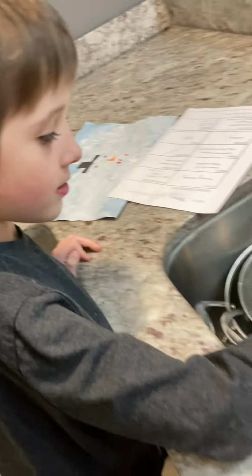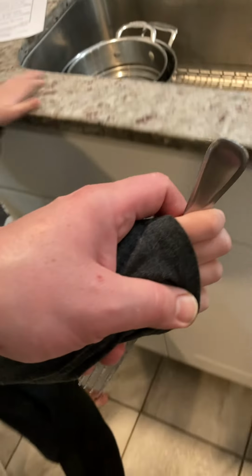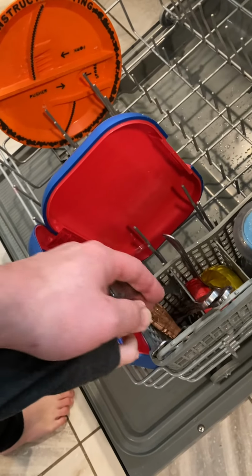Put these in the dishwasher. Put them in here. Grab them one by one. Grab this. This goes here. Look. Remember how you go through it all the time and take things out? Let's try putting things in there.